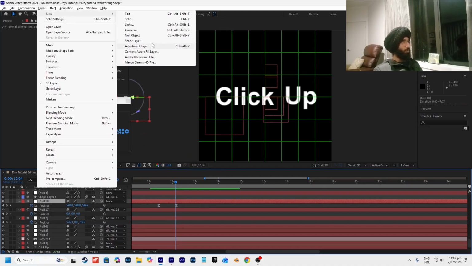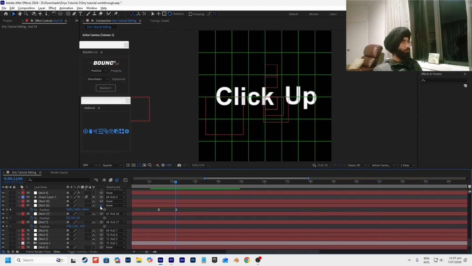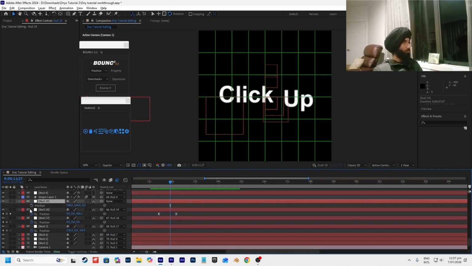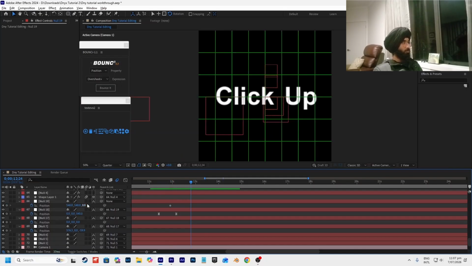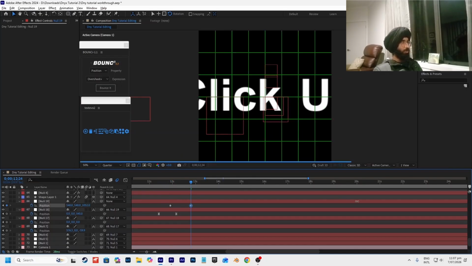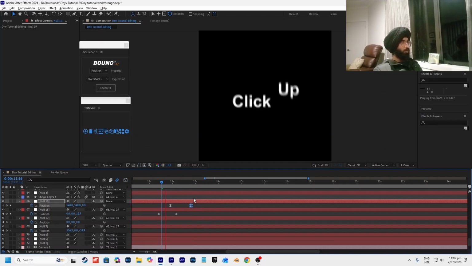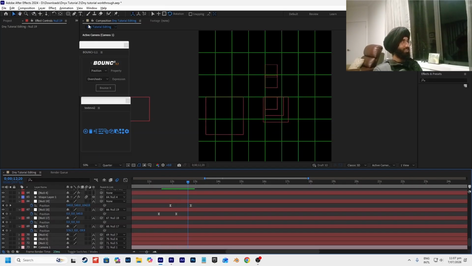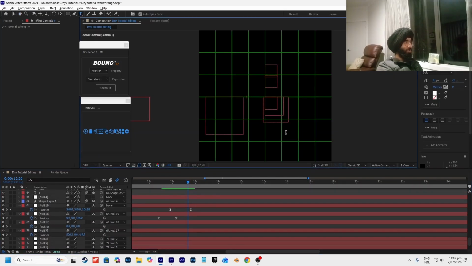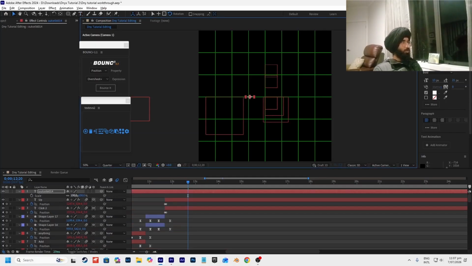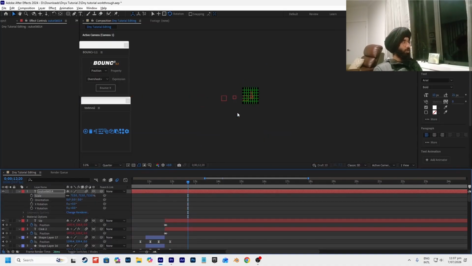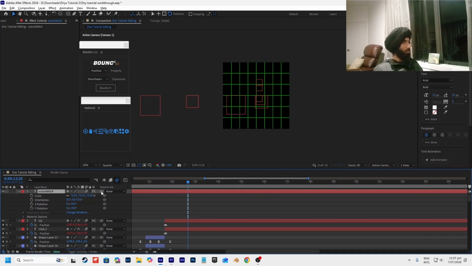And then create a new null. And then the zoom in is going to be crazy on this one. And just like that. And then add your Instagram. I'll add my Instagram there. Scale it up. Make it 3D. Only thing is, because it's long gone, we're going to position.